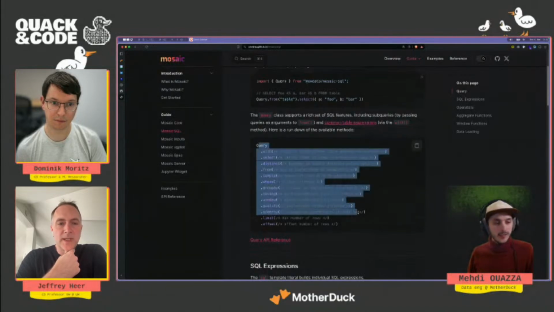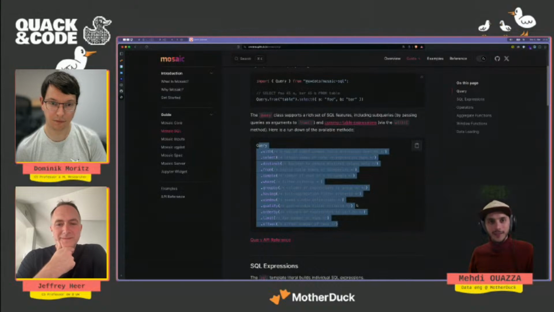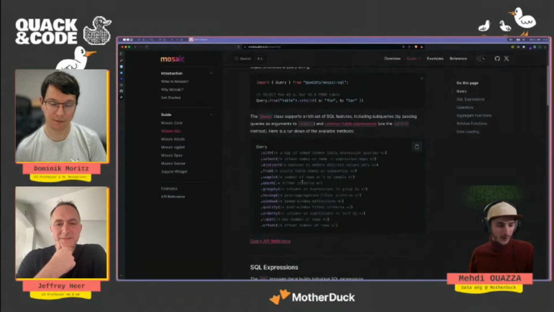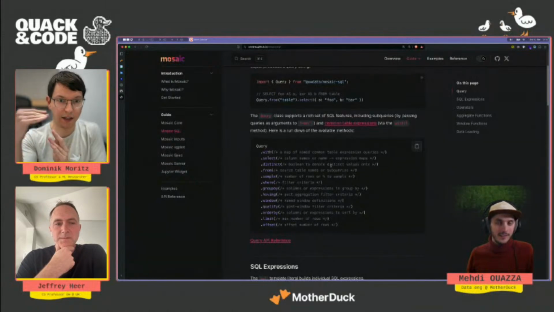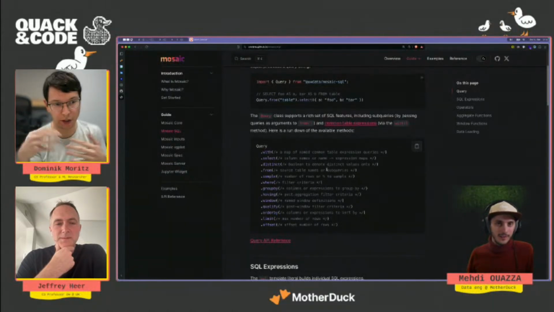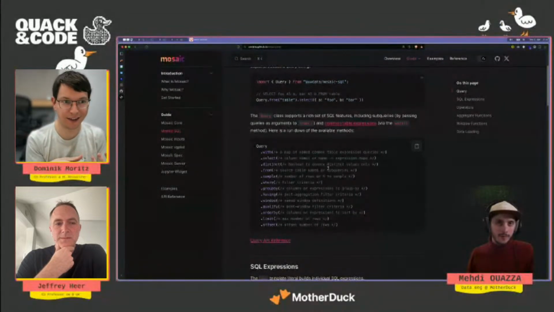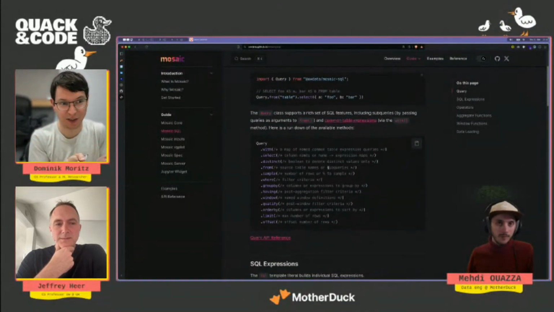Yeah, this is nice for people who don't like SQL in text strings in their code base. It reminds me of the Scala vibe. But it's more than that, because that actually constructs an object that has all these different properties in it, and that's where Mosaic can reason about it. If you had a string, we would have to parse it and construct an object to then reason about it.